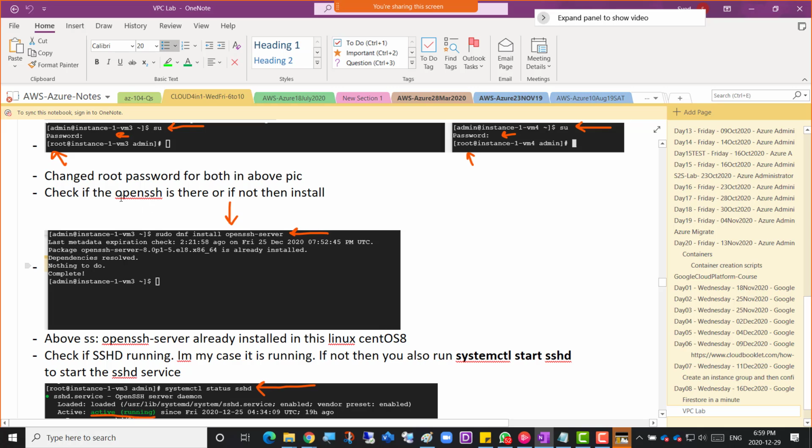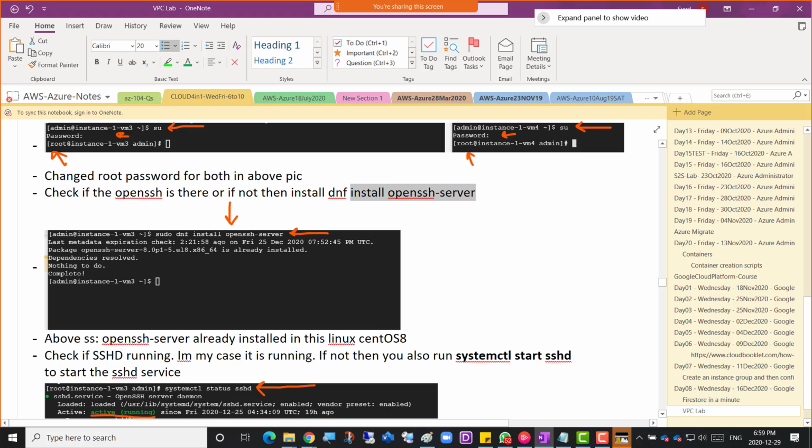With OpenSSH or through SSH, which is secure shell, you can remotely connect. So we check if this package is already installed or not, and the command here is, well, we don't have to put sudo now because we're already in the root. So dnf install and then openssh-server.